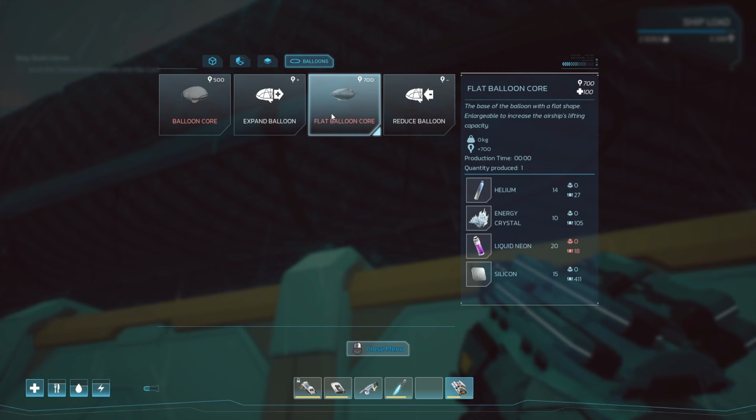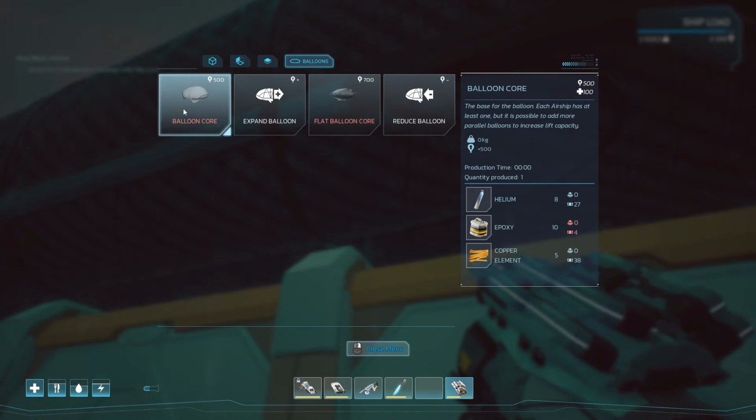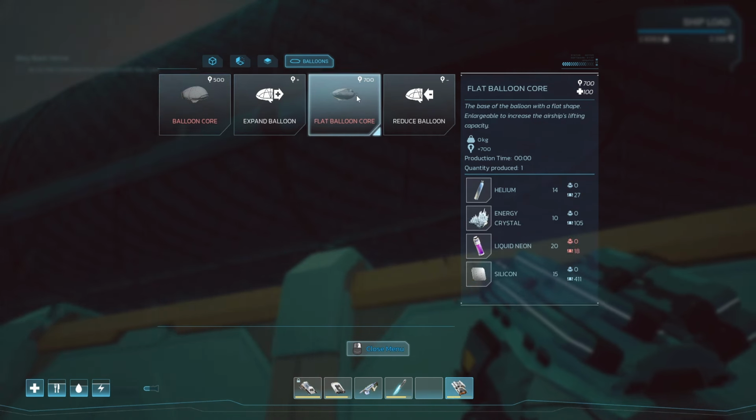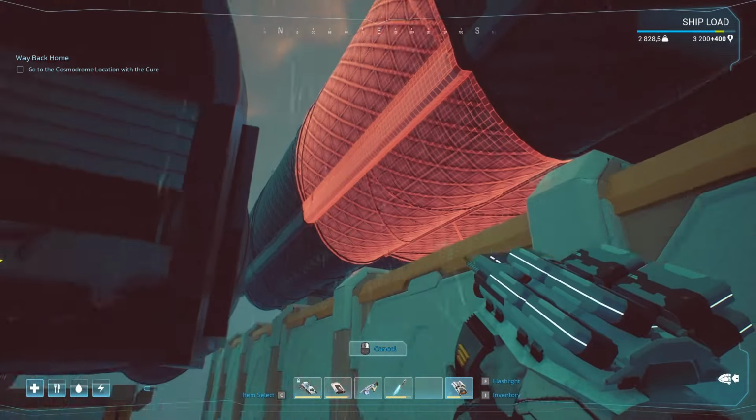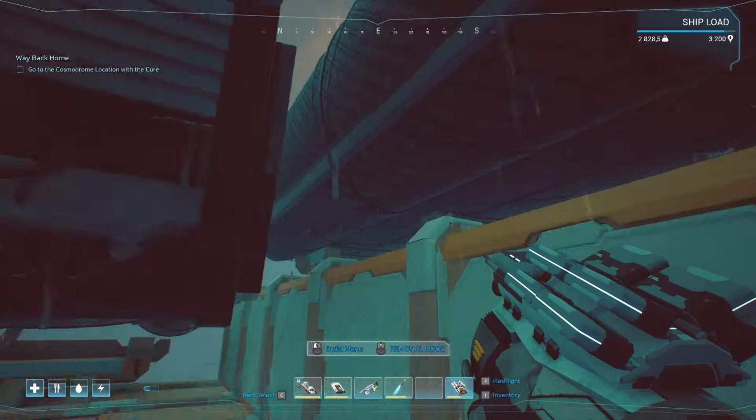Okay, so the flat balloon core uses 14 helium. The big balloon core only uses 8. Well, I've got some helium. I'm going to need to make a bit more liquid neon if I'm going to run this one. Wow, that's expensive. I'm having regrets. All right, let's reduce. Oh, you can't do it because of the weight limit.